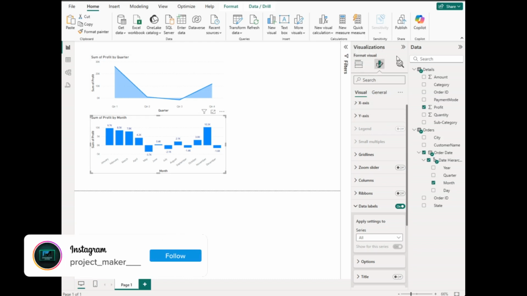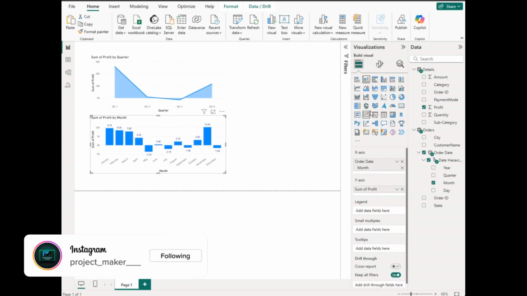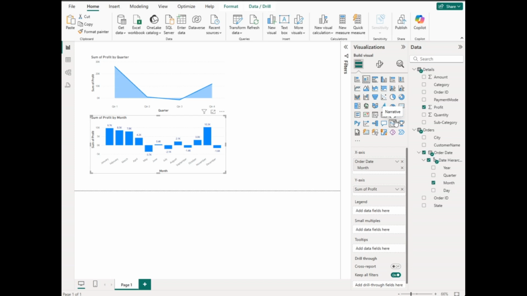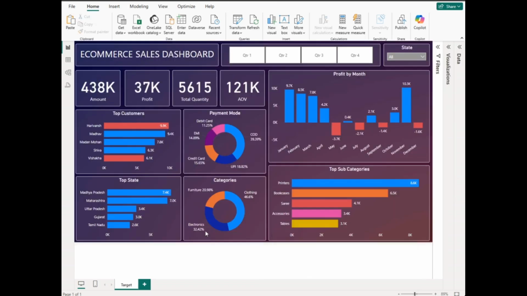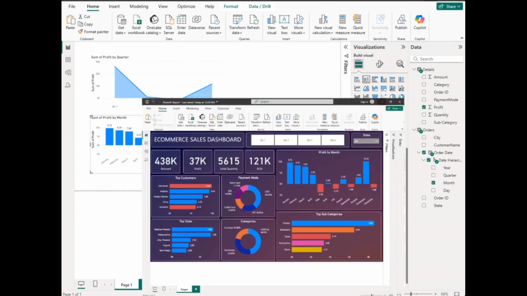Apart from this, there is a lot in the visualization view, as you can see, and in this course I cannot explain all the visuals because it will take a lot of time. So for now, this is the basic report view where we will be dragging and dropping the data and doing some magic, and our end report is created in the report view only, which is this. So we will be developing this type of report at the end of this course.